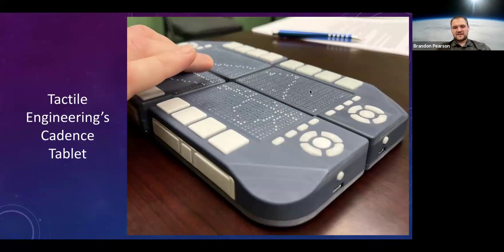Here we have four of these cadence tablets all connected together. Along the top part of the screen is the altitude flight path of a balloon, and along the bottom is the actual temperature change that happened during the balloon launch. For a lot of the students we're working with — the CDC estimates around 3% of K-12 students are blind or visually impaired — any type of data they've interacted with is either very rudimentary or stagnant. They've never been able to interact with anything that's actually dynamic and changing.